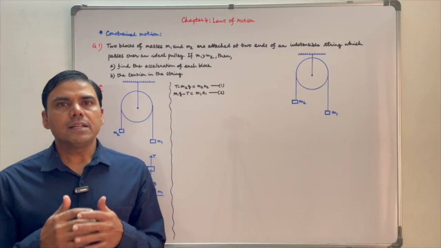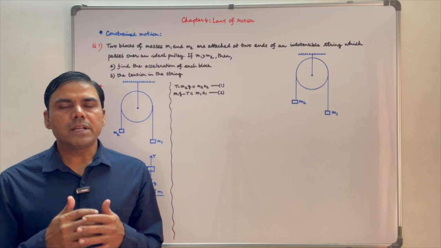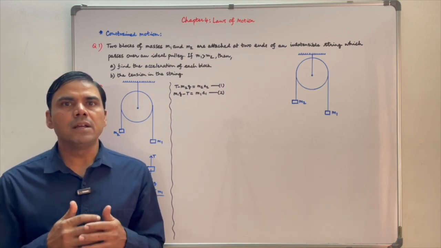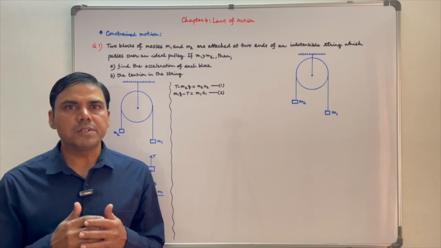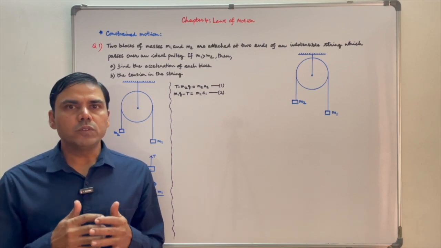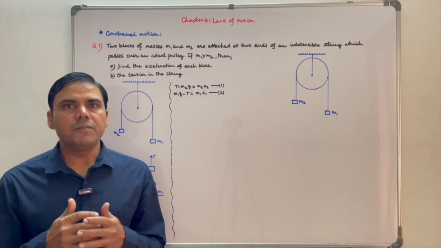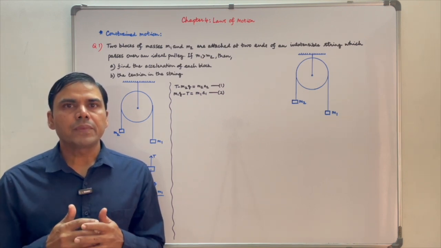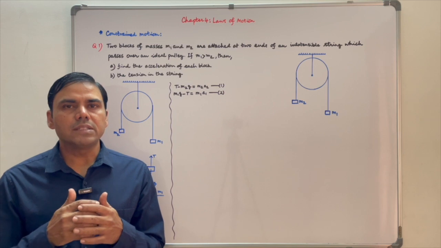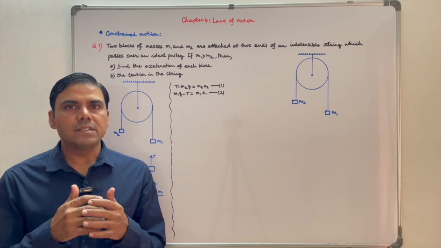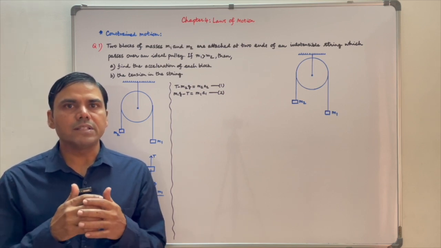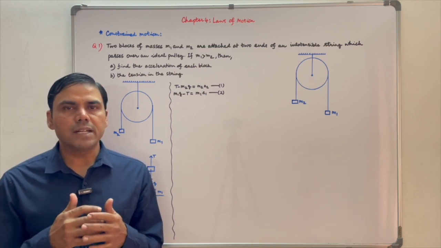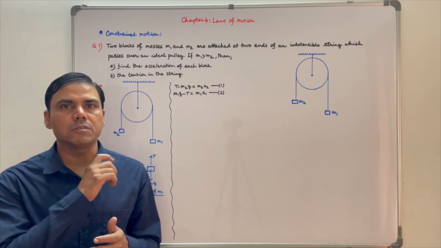Now let us understand constrained motion. Sometimes, while solving the equations of motion, the number of variables are one more than the number of equations available. In those cases, in all certainty, we are missing that one equation known as constraint relation. There are two methods to figure out constraint relation. First is considering segments of a string or strings, and the second is method of virtual work. We will understand both the methods with the help of this question.